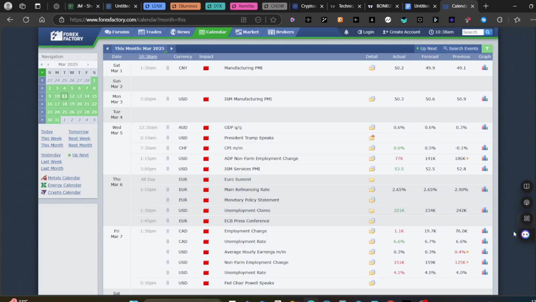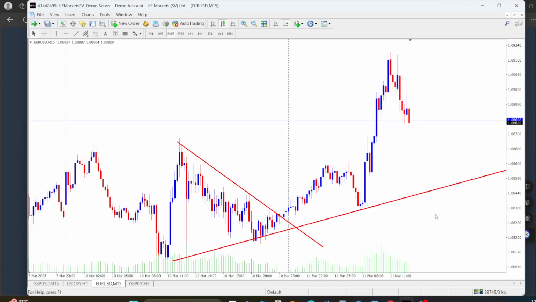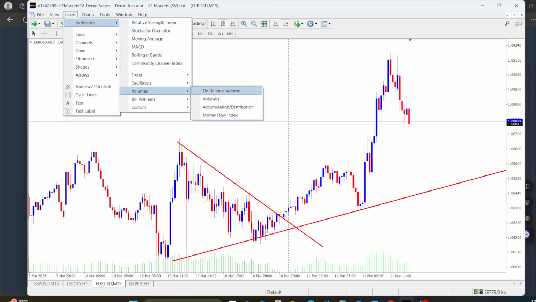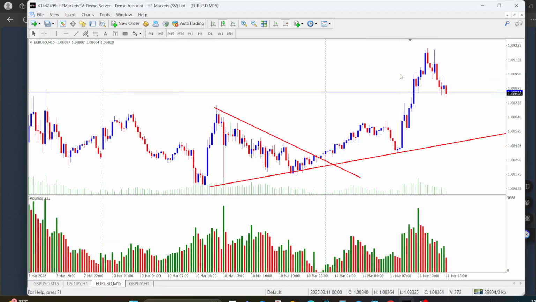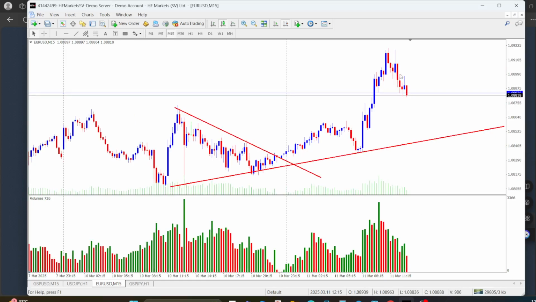Let us break down how quantamental strategies actually work. The first step in this strategy is using quantitative models. Traders typically look at large data sets, price movements, trading volume, historical trends, and all of that to predict where the market might go next. These models give you a solid understanding of potential price movements and trends based purely on data.